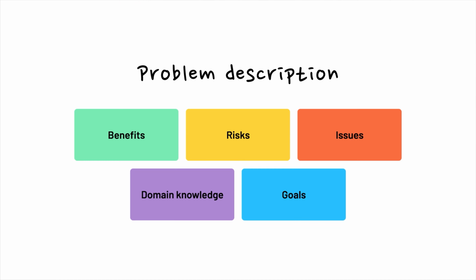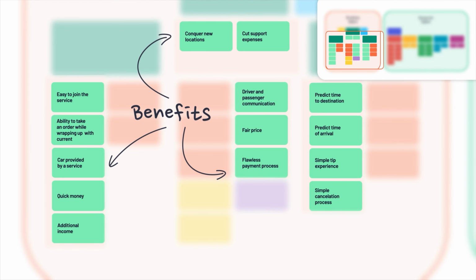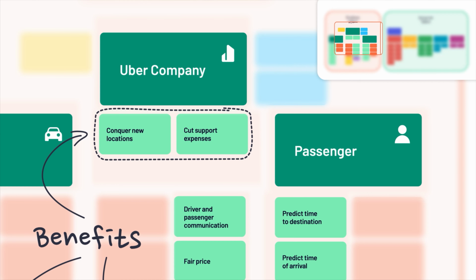The colors you see here are not random. While working with the board, you should be using particular colors and shapes. Benefits describe the value that a subject could get from the future solution. We indicate them using the green cards. Different subjects may have common benefits or other descriptors. You don't need to keep duplicates, just leave one in between so that you know it is related to both subjects.